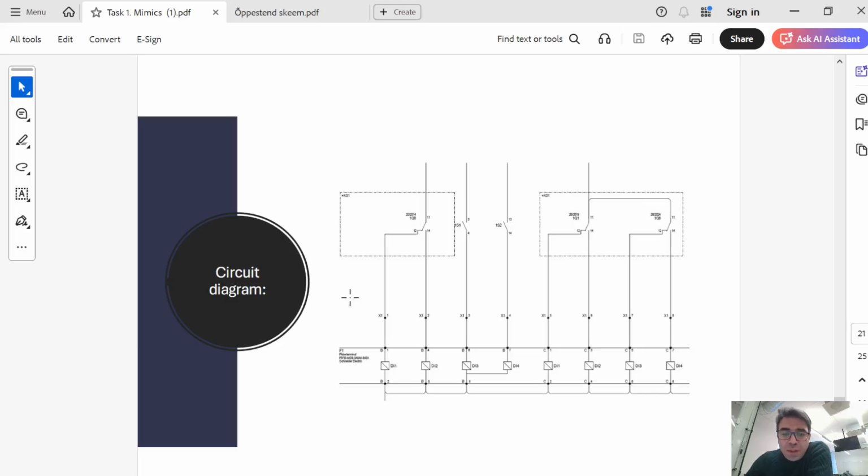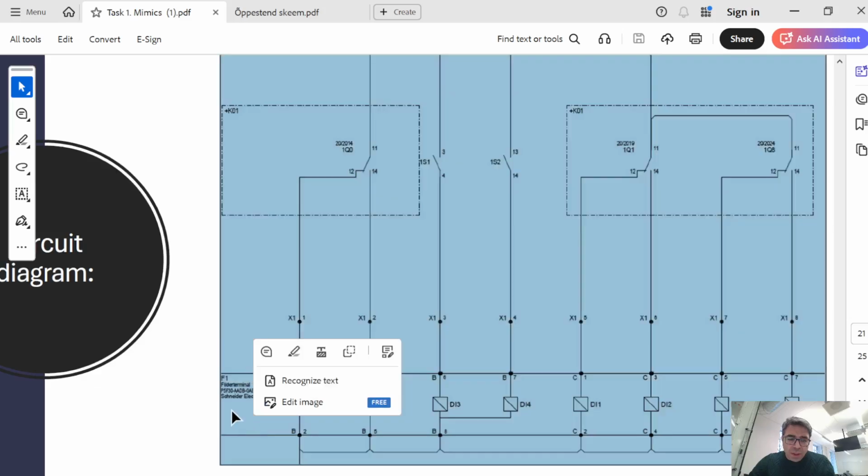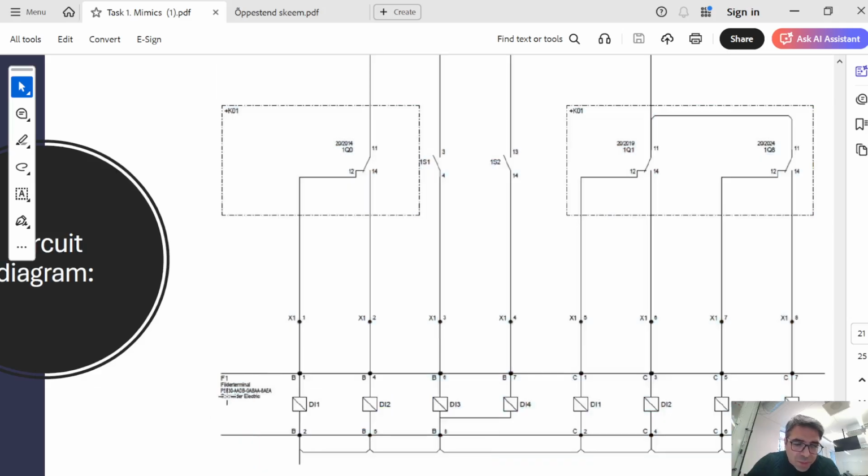Here is the circuit diagram that is showing. Can I zoom? Here is showing KO1. This is the relay 1. I am seeing the digital inputs of, you see, this is our relay, P5F30. This is our relay. These are the inputs.